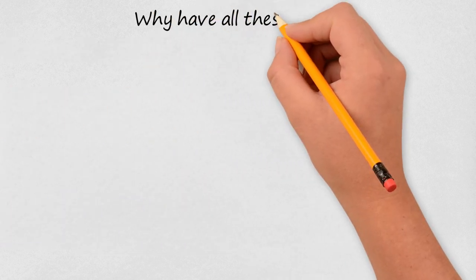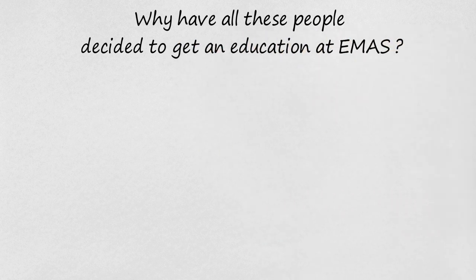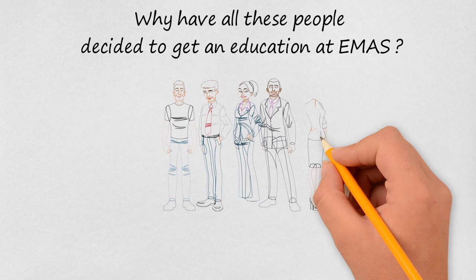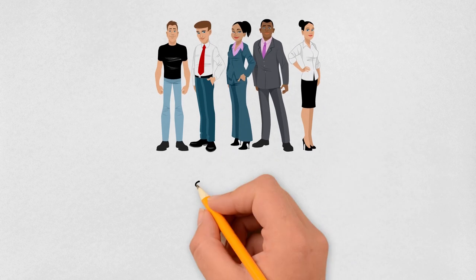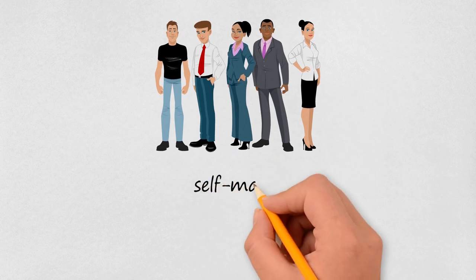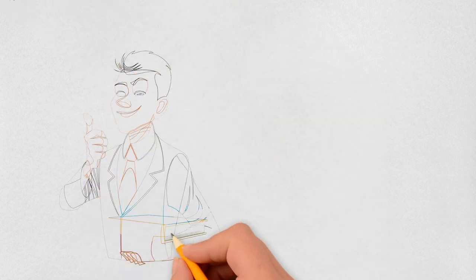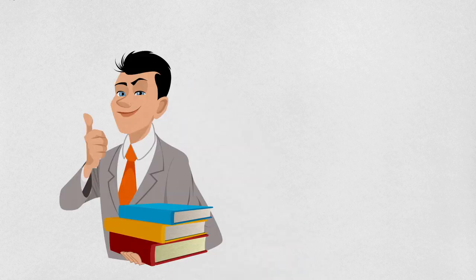Finally, let's explain why all these people have decided to get an education at EMAS. There are three important reasons for that. Firstly, all these people are self-made. Each of them is used to getting honestly what he or she wants with the help of their ingenuity and hard work. That's why these people are not indifferent to the quality of knowledge they will get.